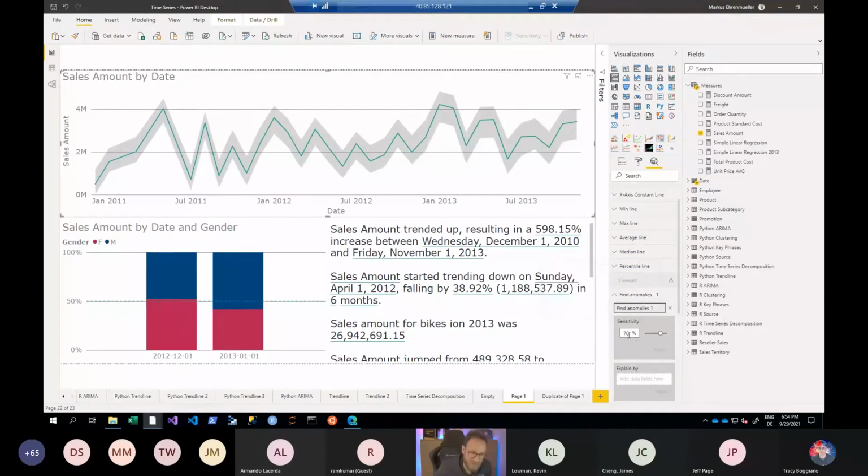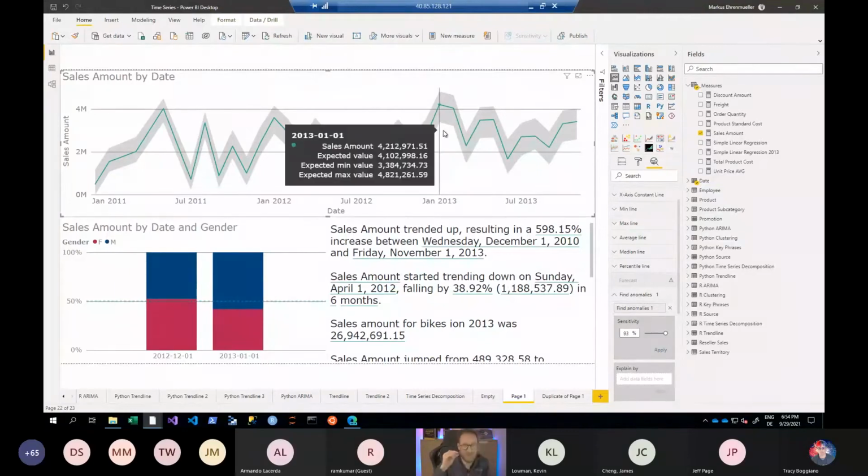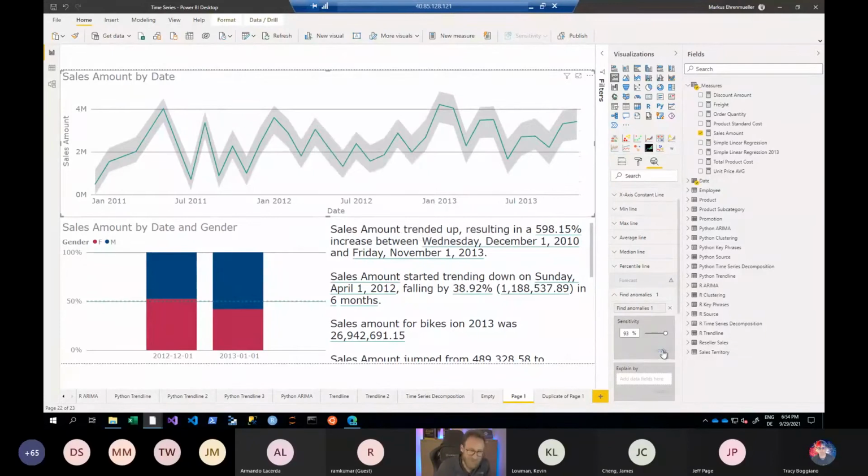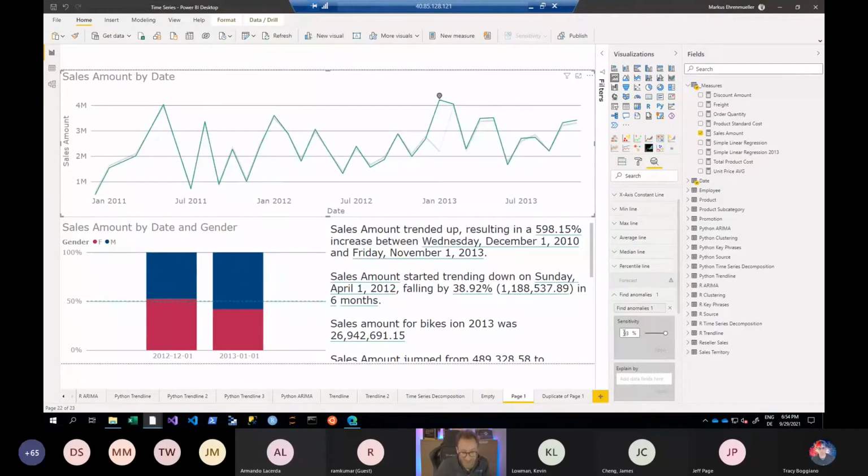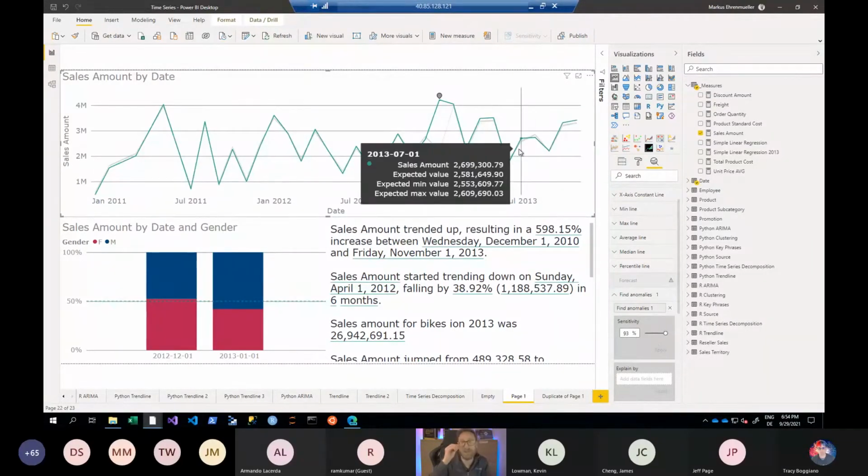Because if I increase this sensitivity, you will see that now this bandwidth gets smaller. So this is just a reverse function of my, I have to click, I always forget to click apply. If I increase this, the band gets smaller. So this is just the other function of the confidence interval. Does this answer the question?